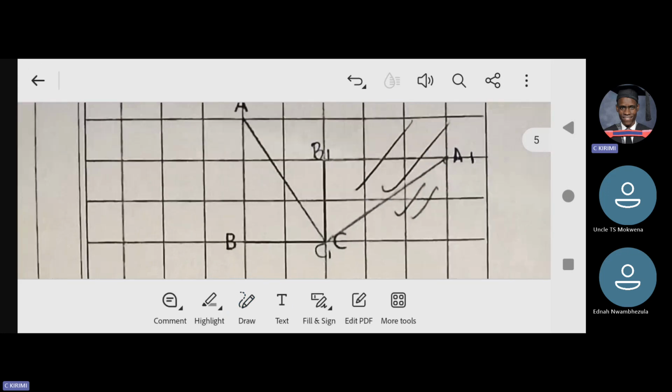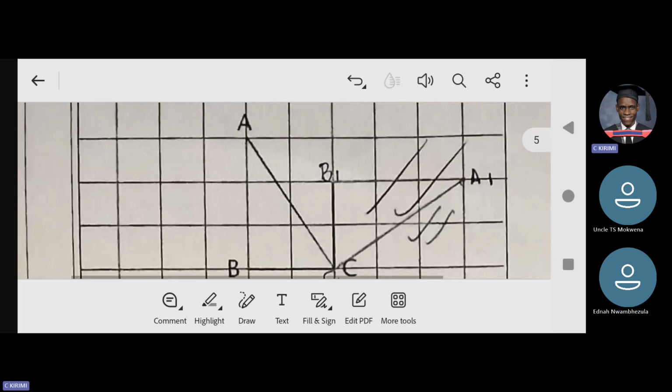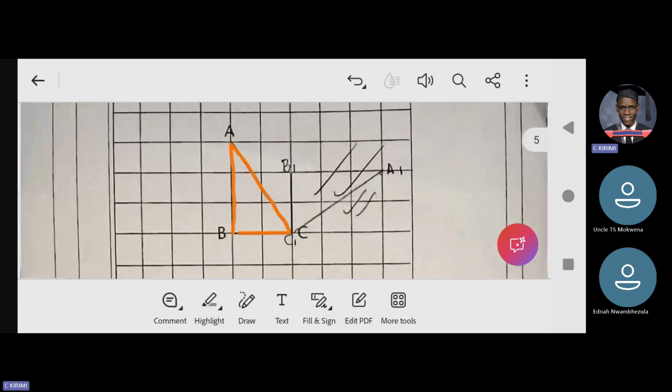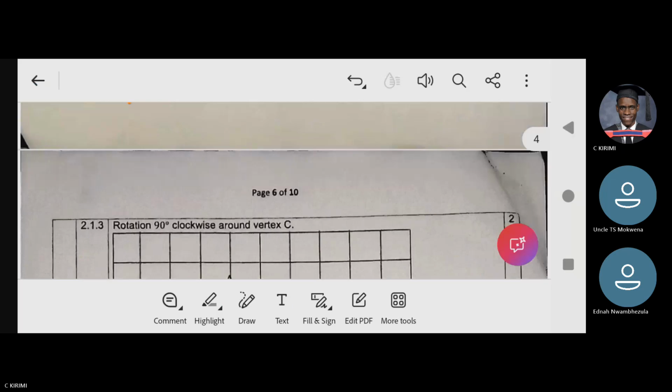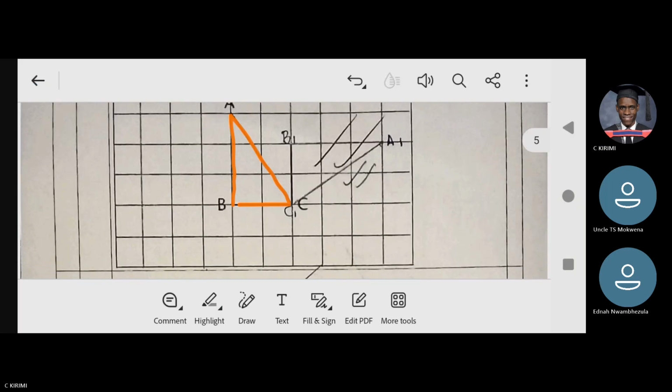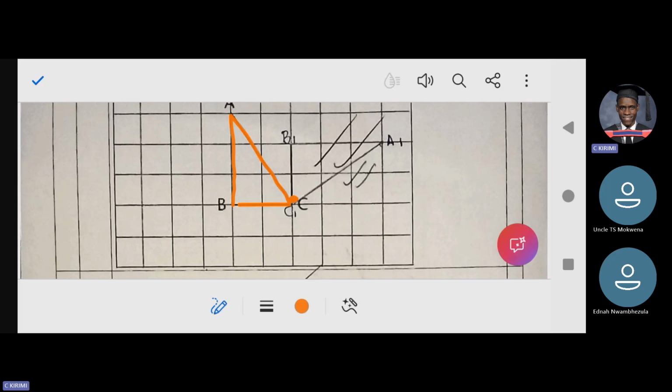The original, ABC. So let me draw ABC so that you can see which object. This is A, B, and C. This is the object. So you want to rotate this object about, which means at this point, you are going to turn that triangle while you are holding that corner. When they say about C, you are not changing the position of C.